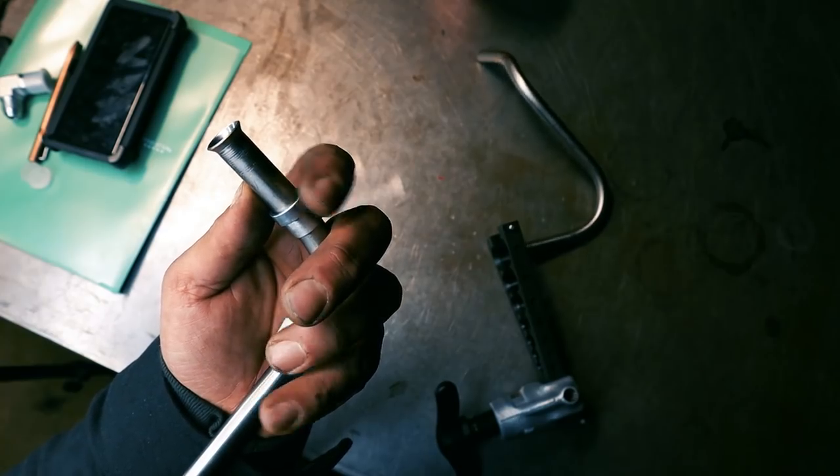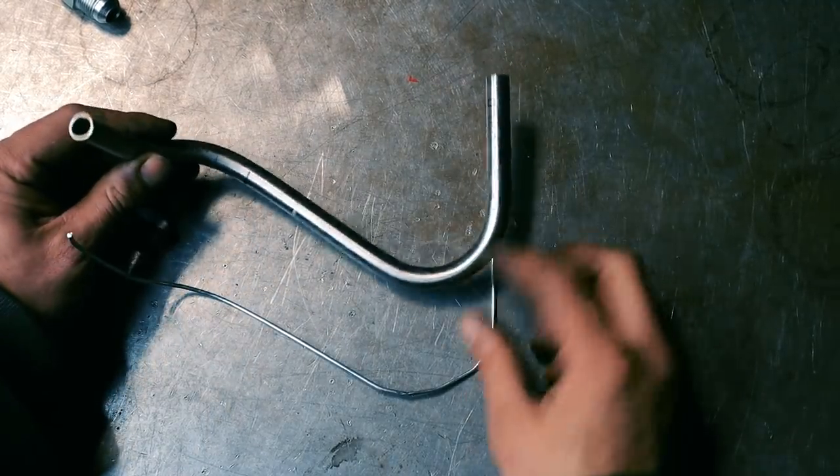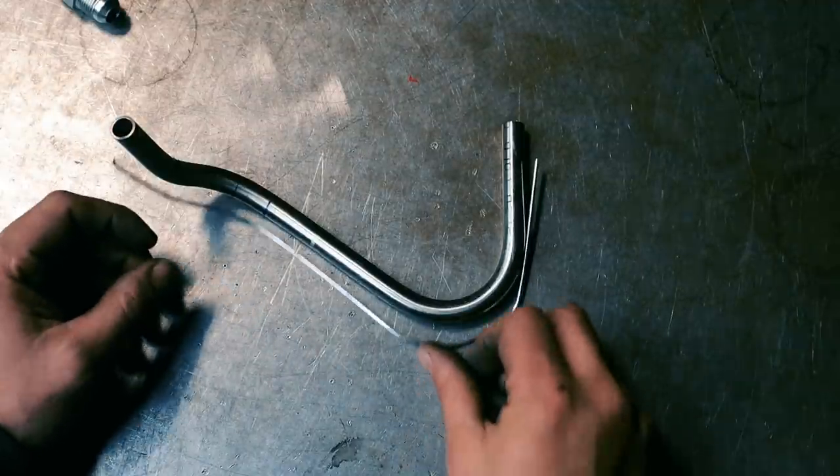And there's our 37 degree flare. After I wasted about 5 feet of this stainless steel tubing, I figured out it works pretty good to use TIG wire, bend up a little jig, and then try to match that.